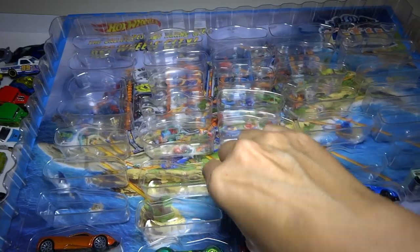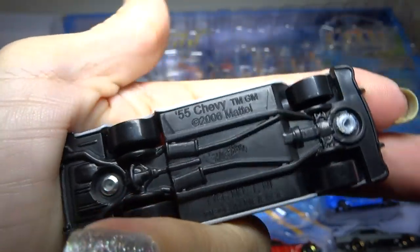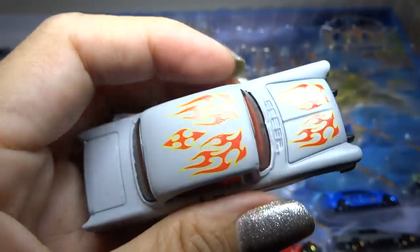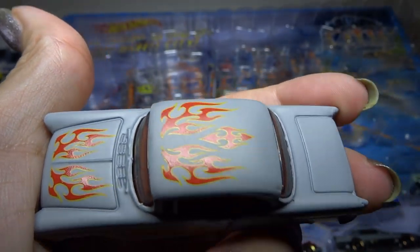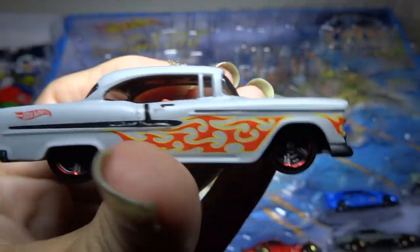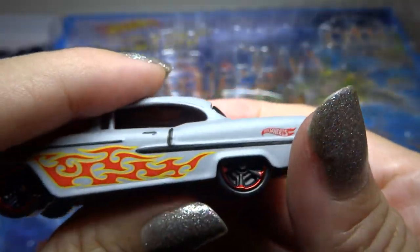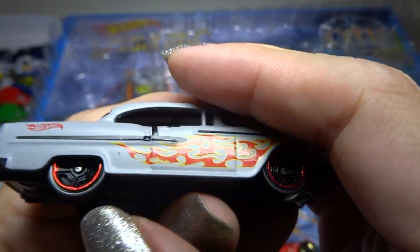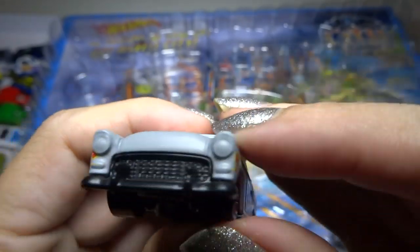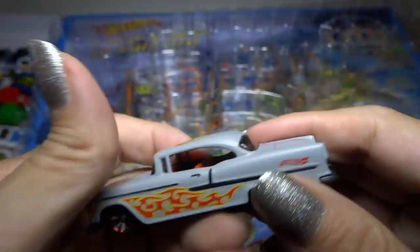Okay, next we have some type of Chevy. Maybe like a 1955 Chevy, I think. 55 Chevy Bel Air, probably. I don't know. It's a primer gray and flat color with slightly glossy flames. Kind of a tribal flames a little bit. And this little piece, which is usually chrome, is flat black or satin black. And it's got the Hot Wheels logo there on both sides. Red chrome wheels. Little flames right there. That's cute. And the interior is red. I like this one a lot.